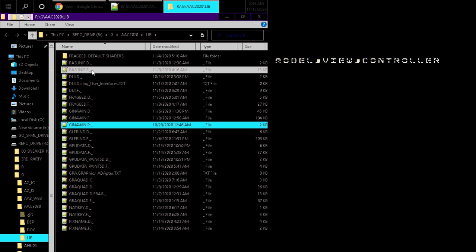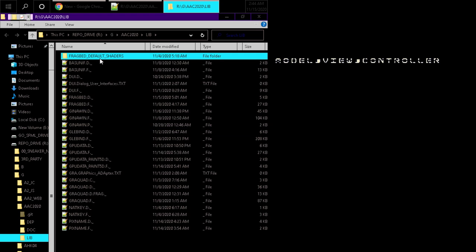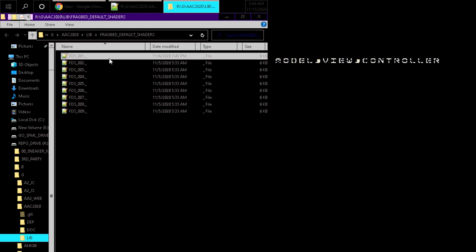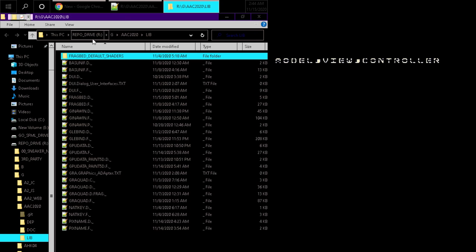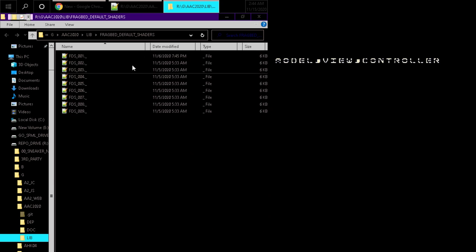I didn't just want to call this fragbed because if I called it fragbed, that invites more nesting, right? Because then we can go fragbed and then have a default shaders folder and a default whatever, fragbed slash this, fragbed slash that. No, I didn't want to do that. Let's say fragbed needs another list of files, then we just put it at the root here, and we call the folder fragbed underscore, and then what other resources we needed for that. Keep it as flat of a file structure as we can. And these are just default fragment shaders.